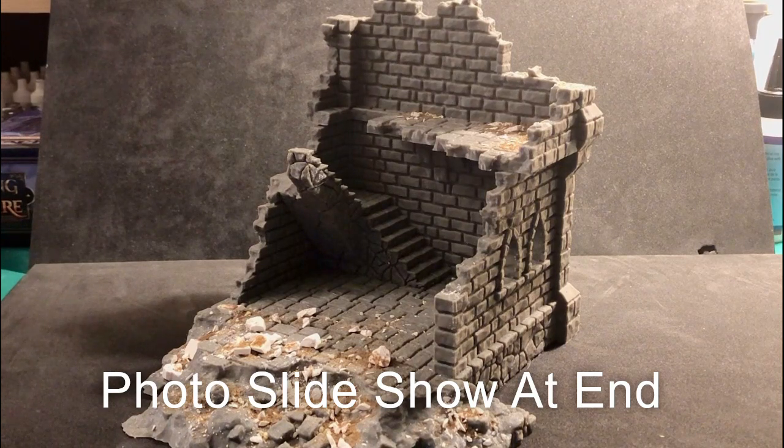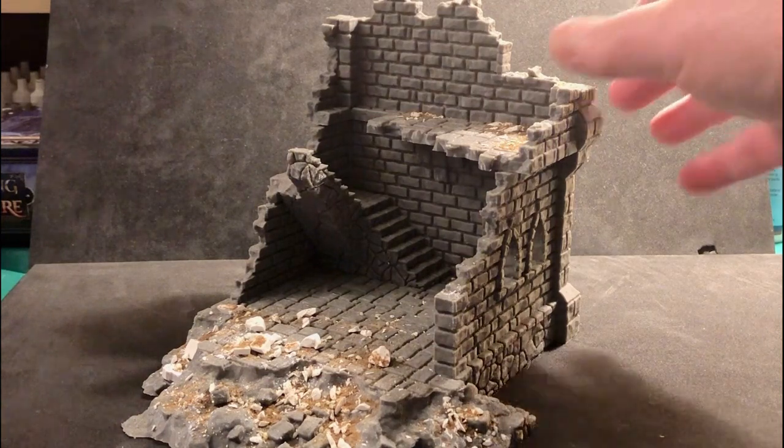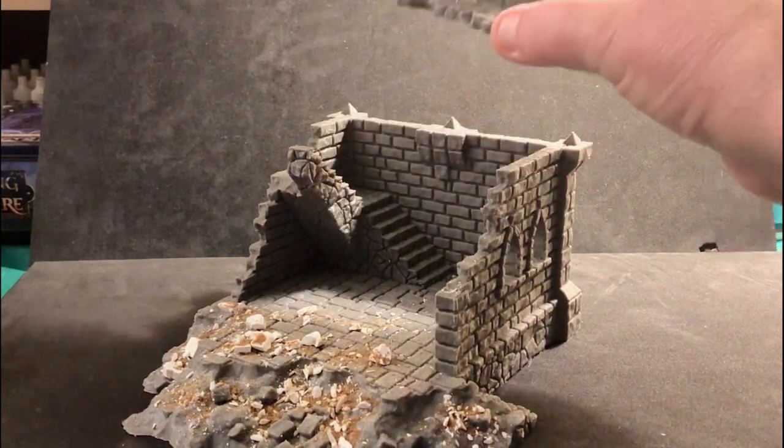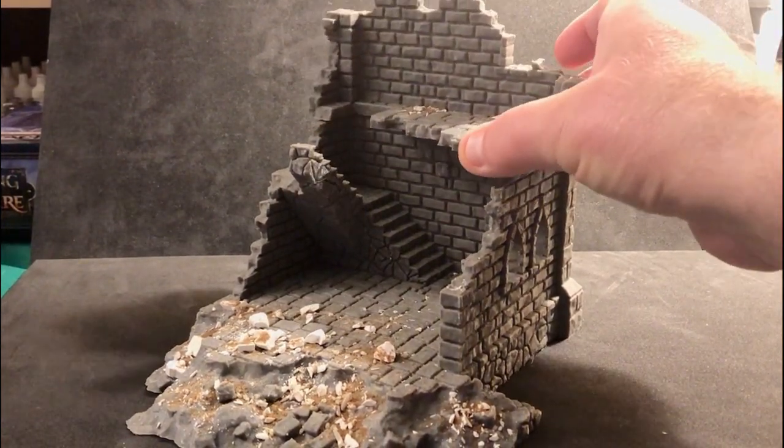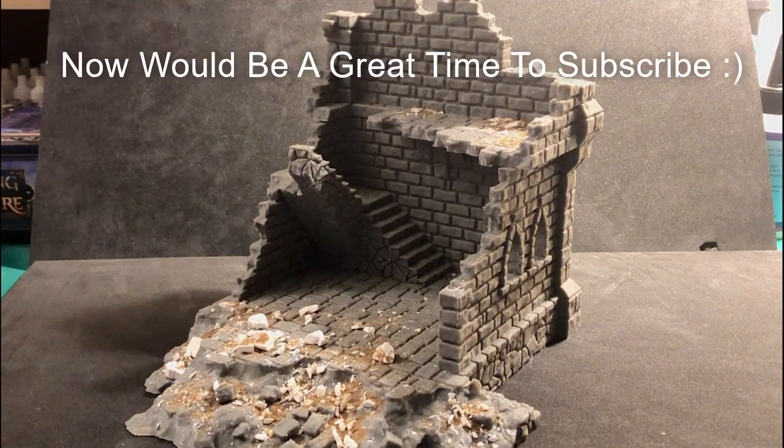This is made by 4Print. I think they're out of Las Vegas, but this is a 3D resin printed piece. It's a pretty good size. This does come off in a piece here, and there's one other little small corner abutment piece that goes with it as well. It's a pretty good sized piece though. Very sturdy. So far all I've done is added what you see there, a little bit of sand and grit.